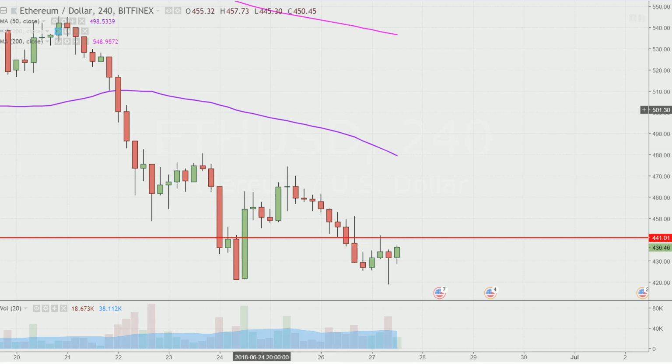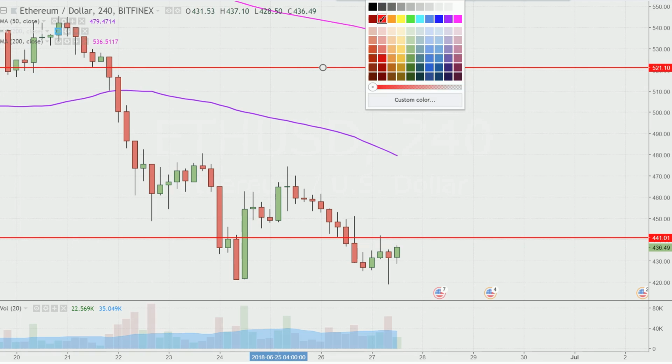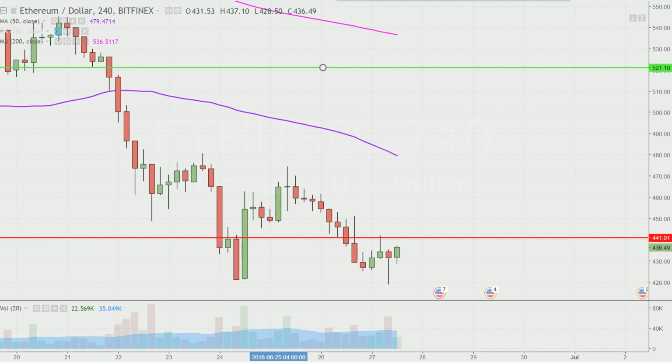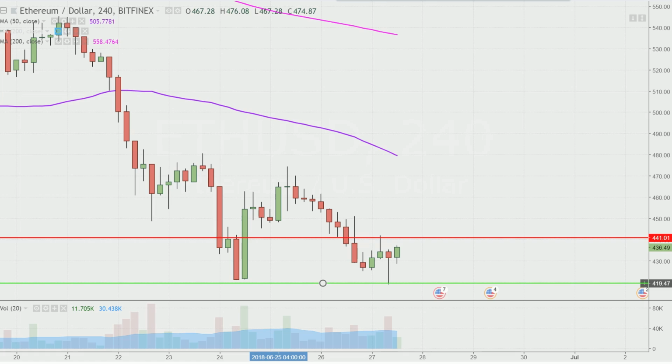What about levels of support? Well, as things stand right now, there's a pretty common level here that has now made itself known on multiple occasions, and that level is down here at the $420 mark. You look back here through not only today, or not necessarily today's price action, but the past 24 hours, and you can see that the price did indeed bounce right off that level, which makes good sense because it did the exact same thing here a few days ago. So there's clearly still buyers hanging around 420. So that is definitely a key level of support going forward.